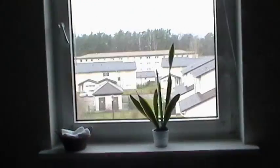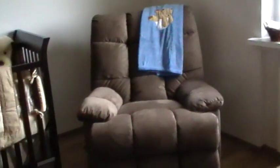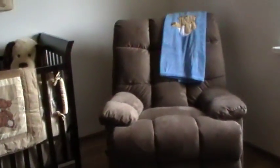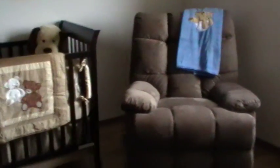That is his window. That little basket has burp cloths in it. Ideally, I want to get a little shelf there or something so I can put all the things that I will need because I'm breastfeeding. So that's why I got a rocking chair, because I want it to be comfy. I wanted to relax, take naps in it with him, and I figured a rocking chair was the best bet. And it is so comfy. That chair is just so comfy. When I get back, you all are just going to want to sit in it all the time.